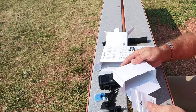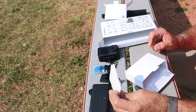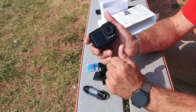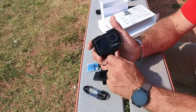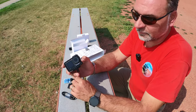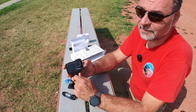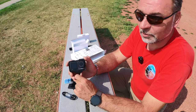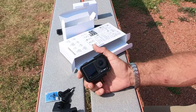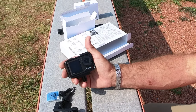We've also got DJI stickers and little manuals in the box. When I initially ordered the camera, I purchased DJI Care — I figure it's well worth it; I think it was only about $36 for two years of full protection. If anything goes wrong they'll replace it no questions asked. I also purchased it for my drone and I've already sent that drone in twice — they replaced it in no time. DJI Care and customer service have been really good; I haven't had any problems with them at all.